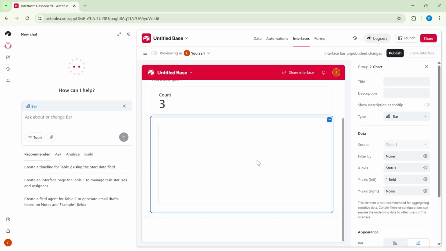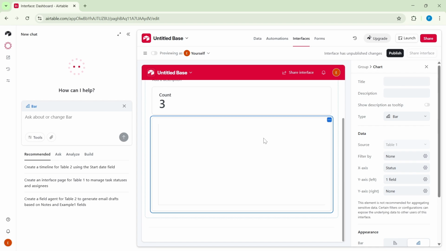For charts, select the table and fields to measure, group by a category, and adjust colors. For forms, decide which questions are required and add helpful descriptions. You can also adjust layout, spacing, and header elements to keep the page tidy and scannable. Keep the most important information above the fold and label components clearly.